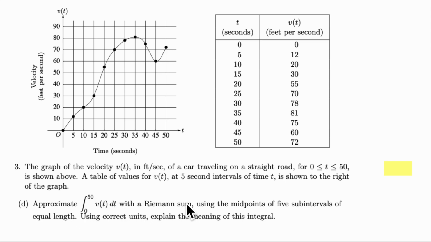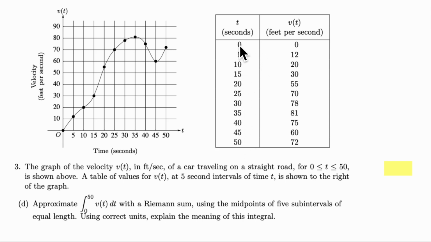Approximate blah, blah, blah with a Riemann sum using the midpoints of 5 subintervals of equal length. So here we're using equal width, right? But the key here is they want a midpoint Riemann sum. Almost always for a midpoint Riemann sum, they're going to give you so many more points than you need. You see how they only want 5 subintervals? That means you only technically have to give me 5 jumps. Look how many I have here: 1, 2, 3, 4, 5, 6, 7, 8, 9, 10. They gave me 10, which is double. That's the key. Almost always for a midpoint Riemann sum, they're going to give you way more points than you need. And you'll say, why do I need to do that?